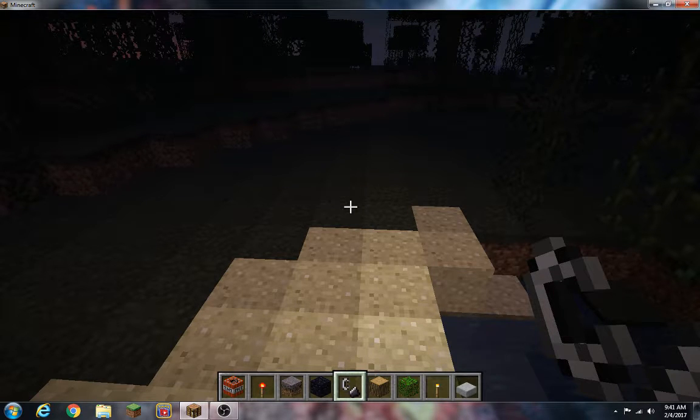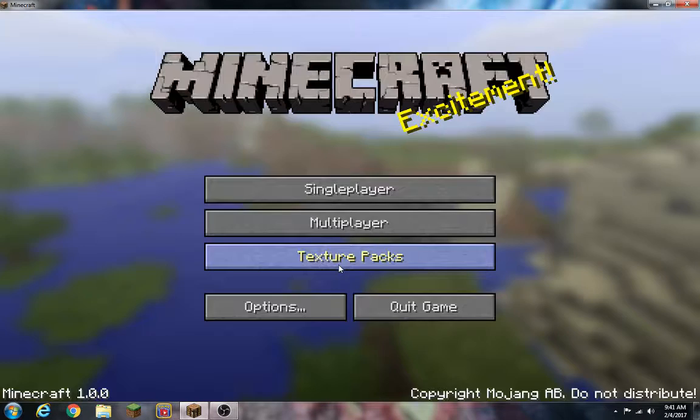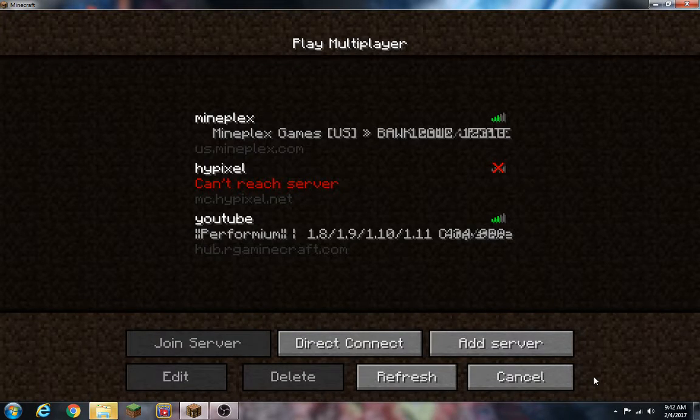Okay, well, I guess, saving quick to title, I guess I should show you guys what it looks like on the outside. Okay, this is what it looks like. See, look at Minecraft 1.00. Texture pack, open texture pack folder. I don't have it. So, no, thank you. Multiplayer, eh? Wow. YouTube? What is this? Okay, I did not know that was a thing, but, yeah.